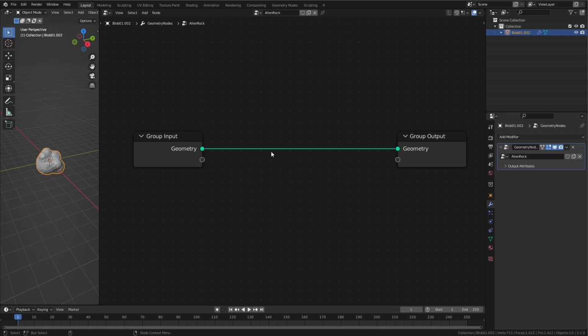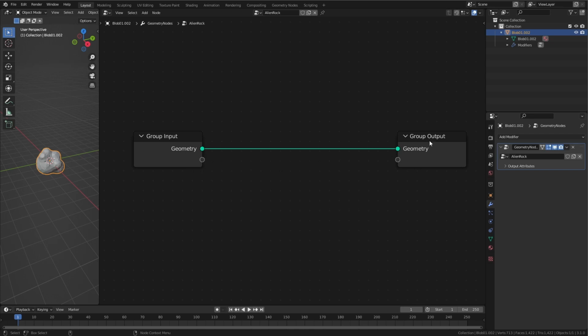This wire is a connection, so you can think of it like a pipeline, and the data comes out of this port and it flows along this wire and enters the group output node. These two nodes are standard. Every empty node tree comes with these two nodes, and what they do is the group input reads the actual polygon data of the object that the node tree is attached to. So in our case, it reads the data from this green blob 01.002 data block. All the points and polygons that are in here come out of this geometry port. You see, we have 713 vertices, 2133 edges, and 1422 faces coming out of here.